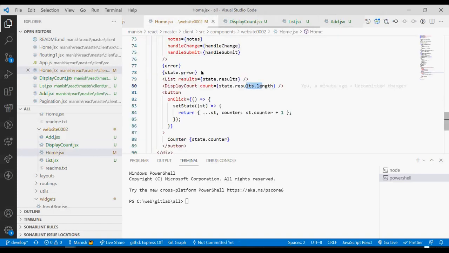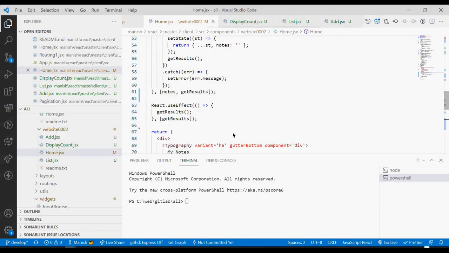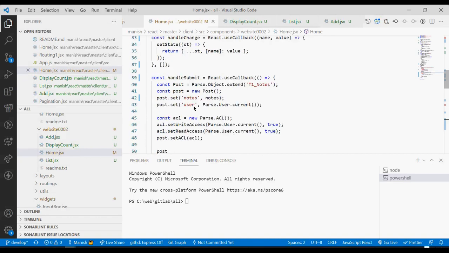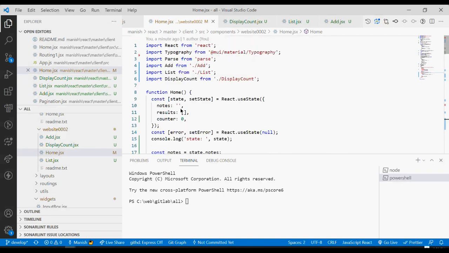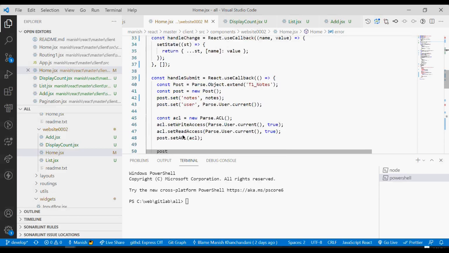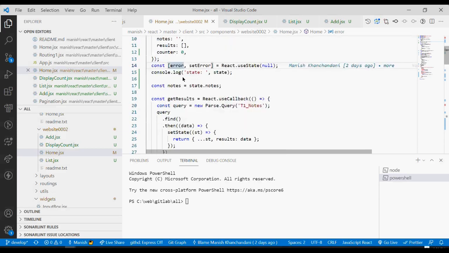Okay, so this is a small website, and you did most of the part, and I hope you have cleared all the concepts about this one. Even if it is not clear, go through this project again and again, do it again and again, so that all the things are clear. Though we have not displayed the error properly, we just put error 1, but it doesn't matter, you know the idea, we're displaying the error.